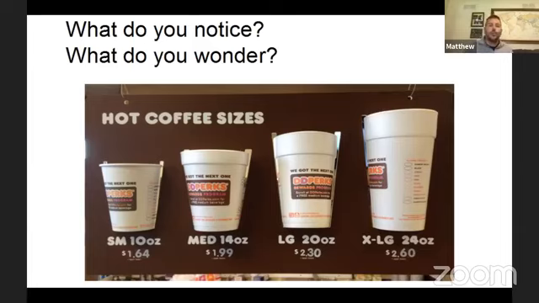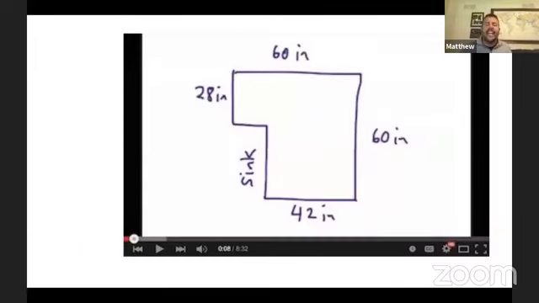And generally what students would first say is, well, how come the coffee cup in the small is made of a different type than the rest? And I have wondered that as well. But eventually we'll go to figuring out what the unit rates are. And then we could talk about how the more you buy, the lower the unit rate, and do a little bit of mathematics here. It doesn't have to be advanced.